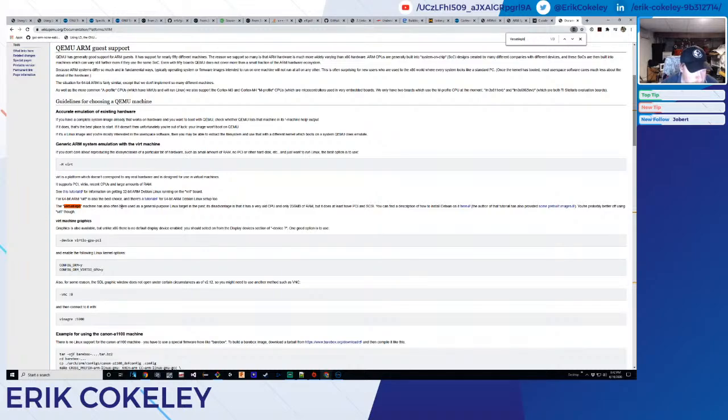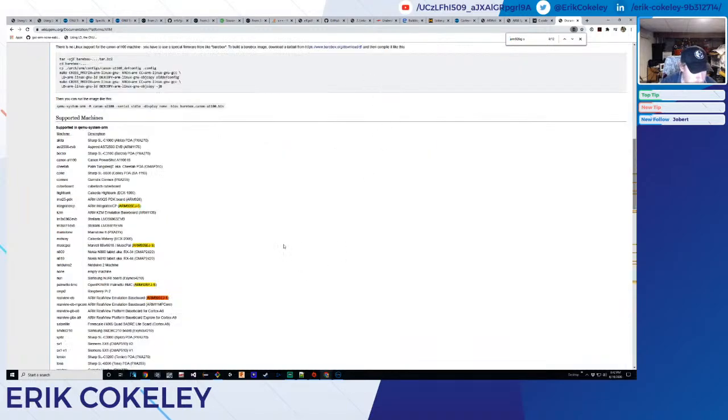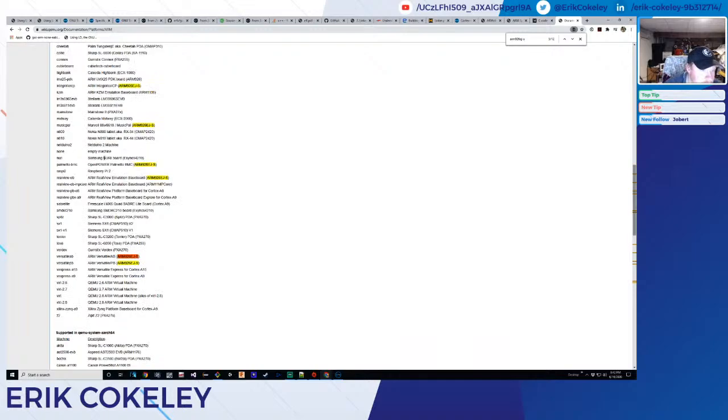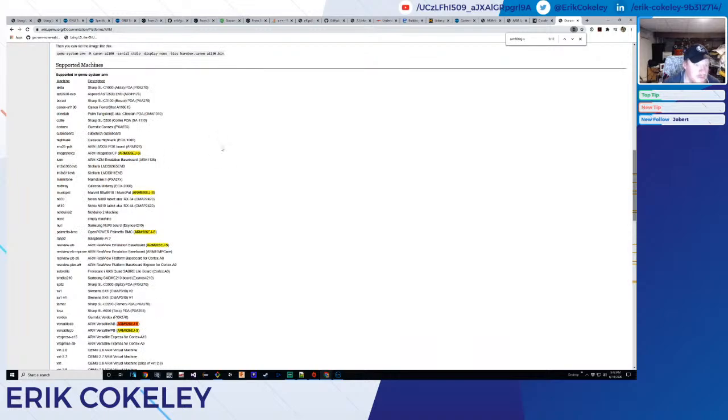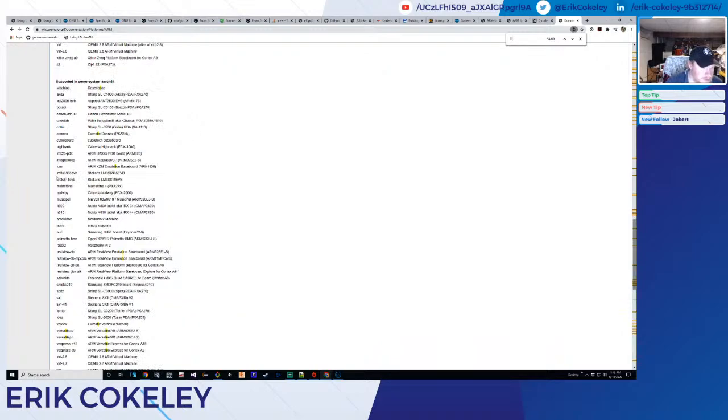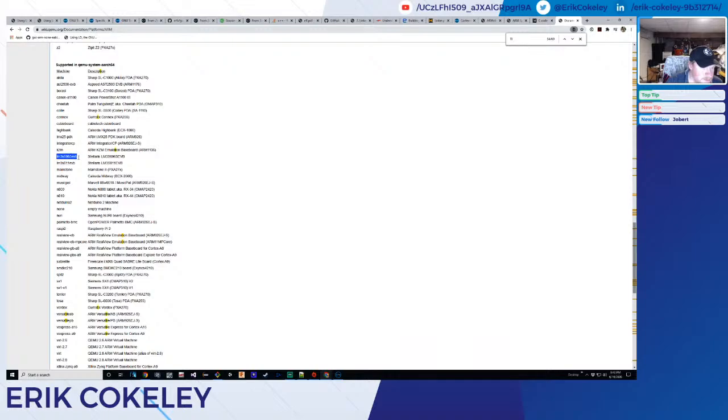Machine has also often been used as a general-purpose Linux target in the past. Yeah, so I don't think I want that one actually. What was the one for the Intel TI? It's not even in the list. I think it was one of these two. Yeah, it was this one.